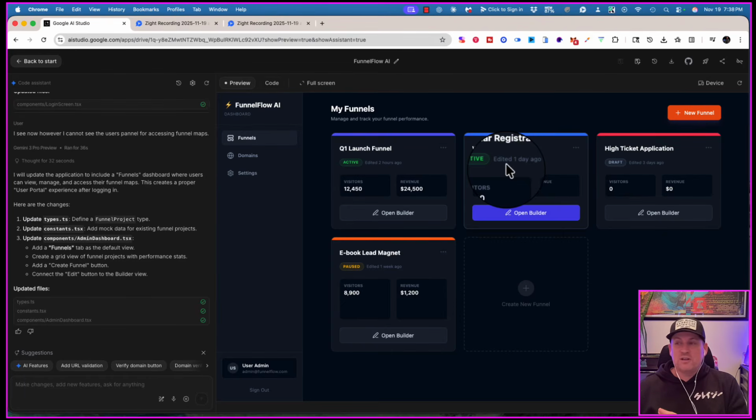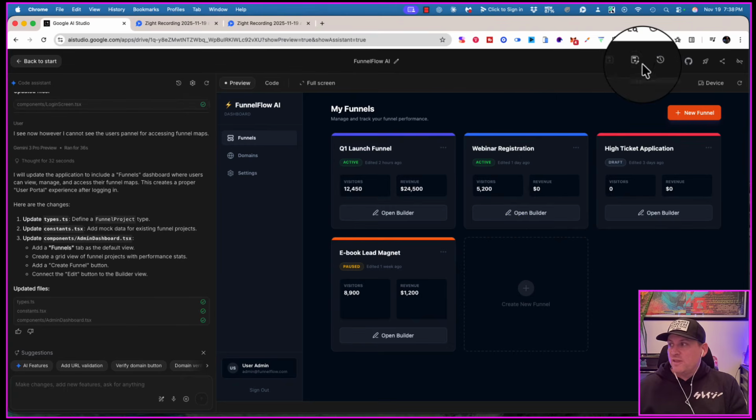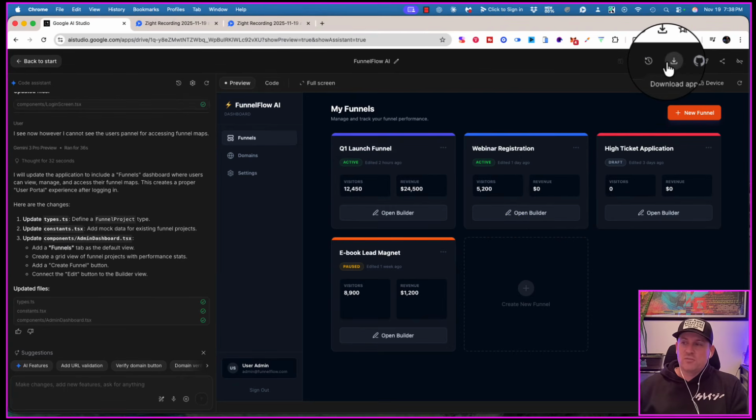So if you build it, then you're going to have to build it on their infrastructure. They do give you a way to copy the app. They do give you a way to download the app, which is interesting. But again, you need to be some sort of a developer to do it. So in that sense, I don't see it being very developer friendly.